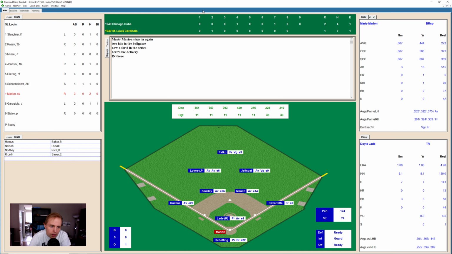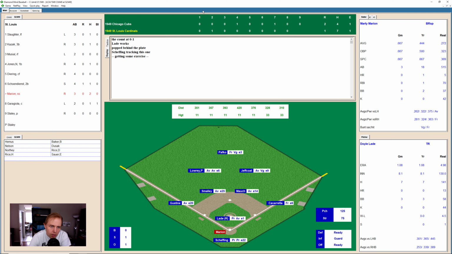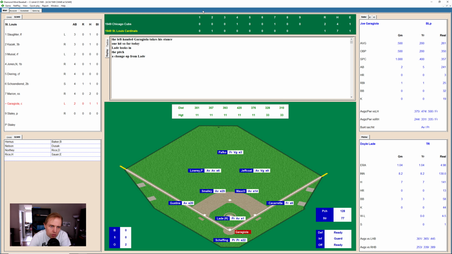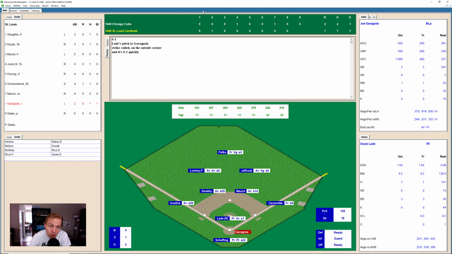Here's Marty Marion now. 2 for 3 in the ball game, 4 for 8 in the series, hitting very, very well lately. Pops another one up, and that one luckily is foul. 0-2, now 1-2 after the ball. And hits one into the gap there in right field, but Jeffcoat's there to run it down, and Garagiola is your last chance. And is this really the guy you want up as your last chance? 2-1 the score, 0-2 now the count on Garagiola.